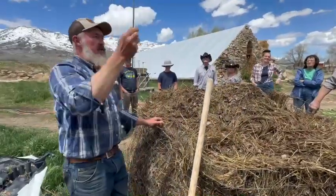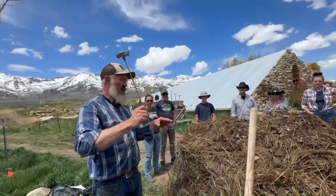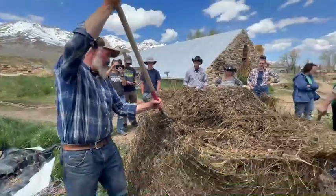So compost thermometers are pretty awesome. This one's 3 feet long. You can shove it into all the different places. This one basically was in the center. It reads the temperature right here at the very tip. So I'm gonna open this.